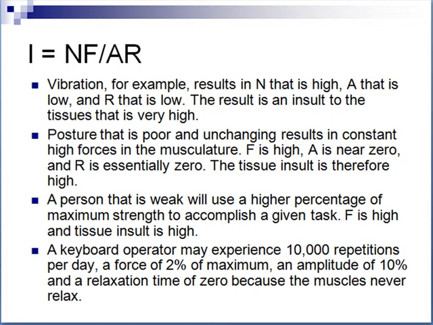A person that is weak will use a higher percentage of their maximum strength to accomplish a given task. Therefore, the force is high and tissue insult is high. And the last example is a keyboard operator, who may experience 10,000 repetitions per day, a force of 2% of their maximum, an amplitude of 10%, and a relaxation time of 0 because the muscles never relax. This is going to lead to a very high insult to the tissues, creating a lot of scar tissue and adhesions, leading to numbness, tingling, and weakness.